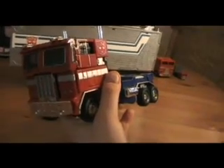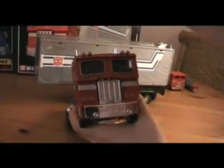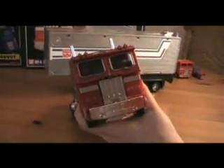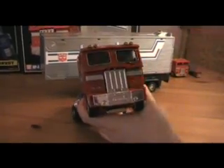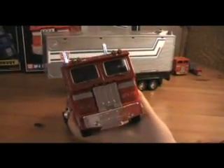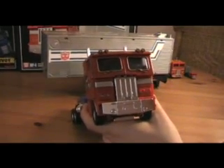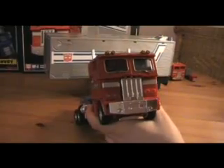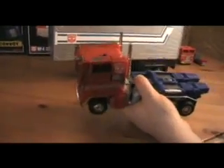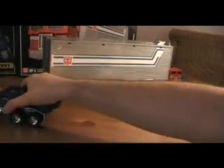I'm pretty sure the Hasbro versions have the Autobot symbol on both sides. They released two versions — the MP1 20th Anniversary had battle damage, and the second one didn't. If you're going after a Hasbro version, which is cheaper than the Takara, I'd definitely get the second one without the battle damage. What's interesting about the Hasbro version is that Takara had the crazy idea to make the handgun gray with baby blue, whereas the Hasbro version has a black gun, which is far better. It also has nicer rubber tires and working suspension on the back wheels.